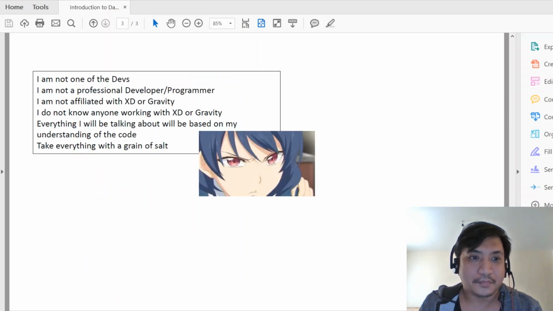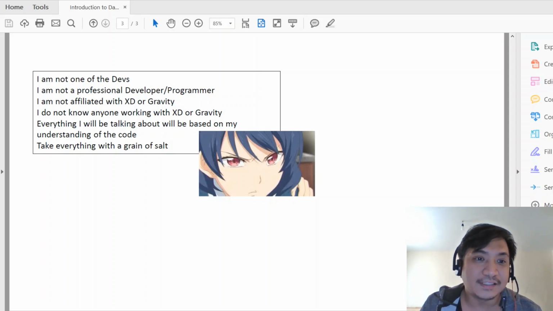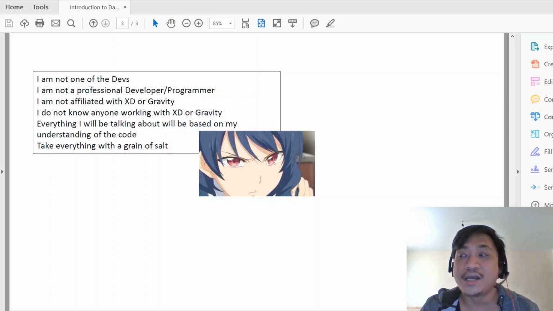Again, just a disclaimer, I'm not one of the devs. I've never worked there. I'm not a professional developer. I'm not a programmer. I don't know anyone, and I'm in no way connected with XD or Gravity. Everything I'll be talking about will be based on my understanding of the game code and my experience with the game. So please take everything I say with a grain of salt. Okay, that aside, let's jump into the discussion.